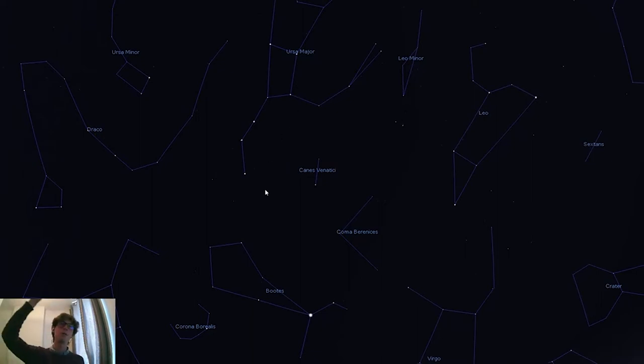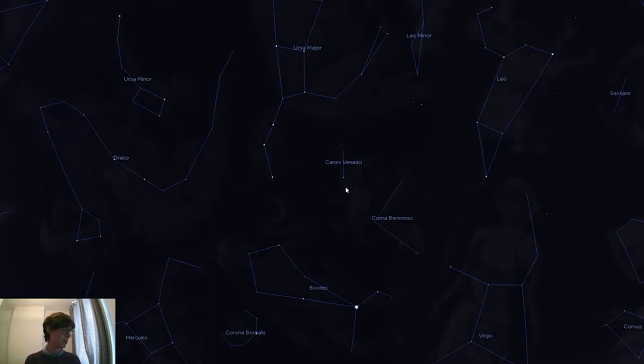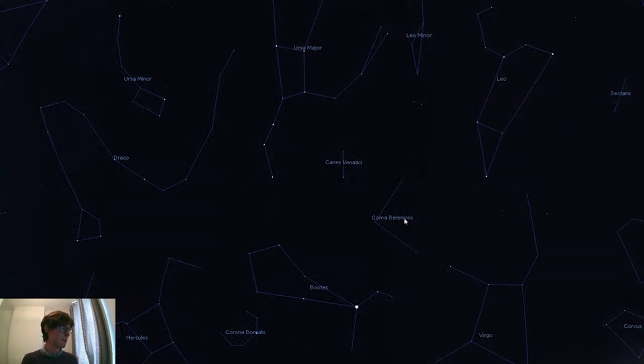So if you look for Ursa Major, again, the Plough, straight up ahead, most nights long, you find the tail, you come to the very bottom of the tail, and then go across. So if the tail's on the left, you go to the right. You should see two stars in a line. The bottom one is much brighter than the top one. So you'll be able to see the bottom one quite easily. The top one's really faint, so you need to be in quite a dark area, but it's definitely possible. And that gives you Canes Venatici. And that is my favorite constellation because these two dots in a line somehow represents two separate dogs. Your guess as to how that's possible is genuinely as good as mine. So that's a nice, easy one to spot at the moment.